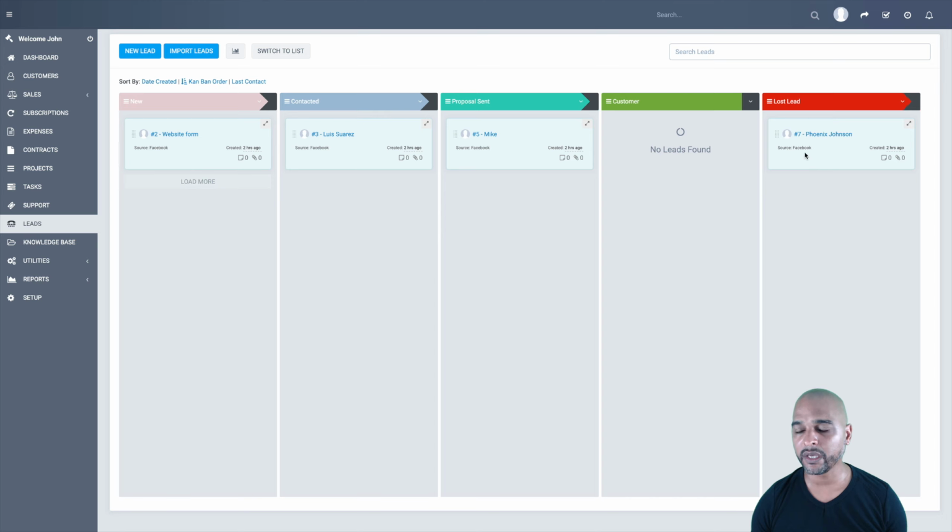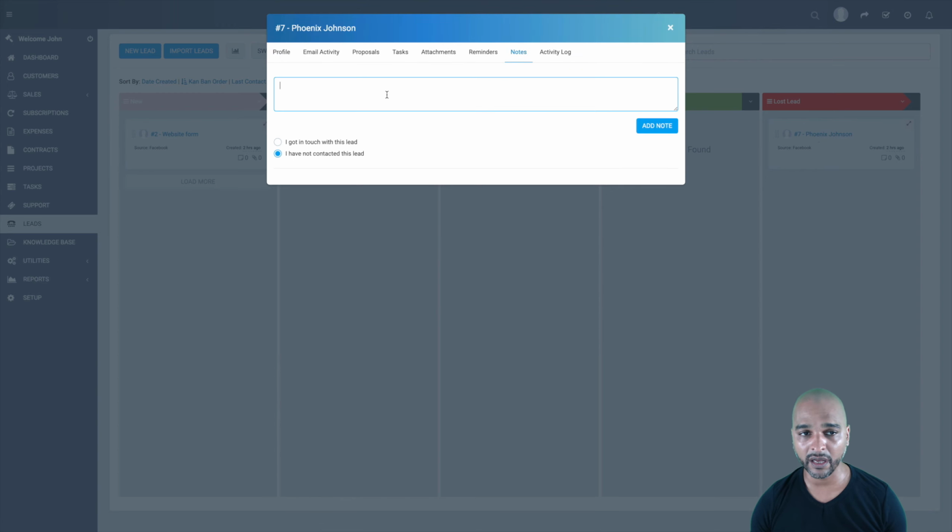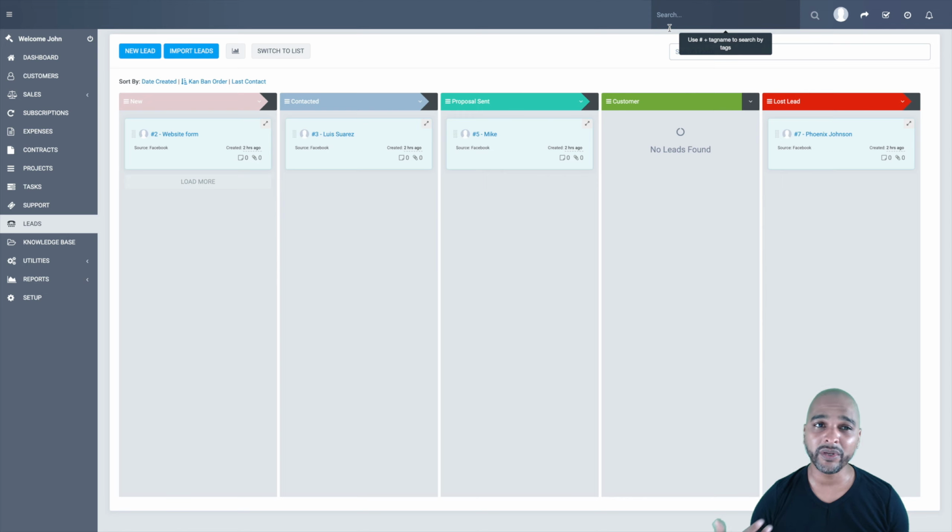It's also good if you want to hold statistics or you want to know what went wrong, especially if you're working with a team. Someone loses the lead. Once you click on the lead, you can leave notes. Leave notes like client was not happy about this, or maybe they stopped the project, but they say that they might come back to us later, but whatever. You can add notes, and basically when you're using a CRM, it only works if you leave info and data.